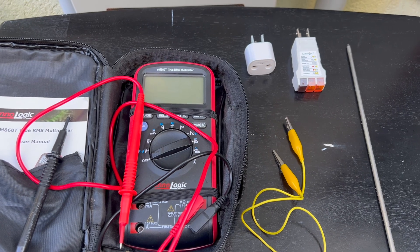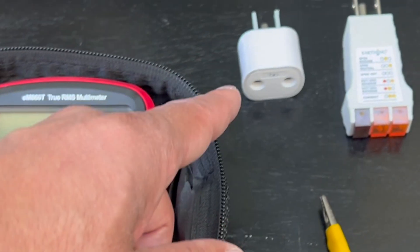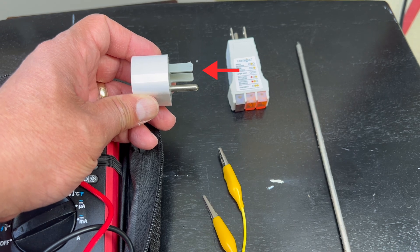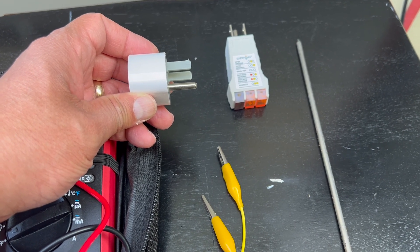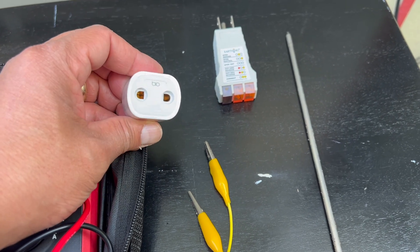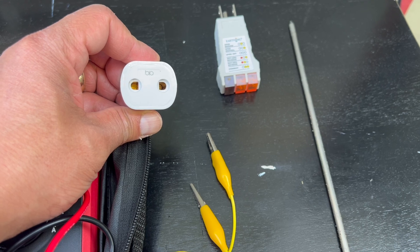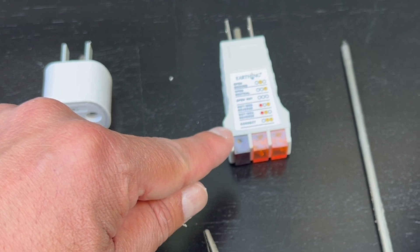Here's what you need. You need a multimeter that can read resistances, typically in ohms. You need an outlet splitter — the reason I use this is that the prongs are plastic and not conductive, so you don't get electrocuted if you stick the probe into the wrong hole. The ground port is metal on this splitter, so you can stick anything in there and it will be grounded and not draw any electricity. You also need an outlet checker to make sure the outlet is properly wired and grounded.